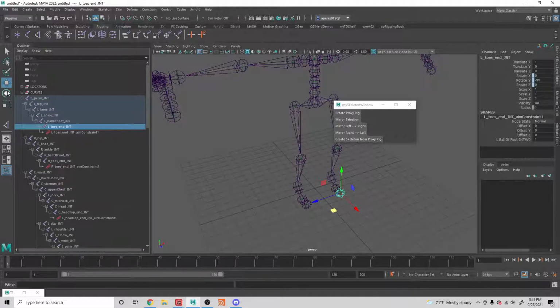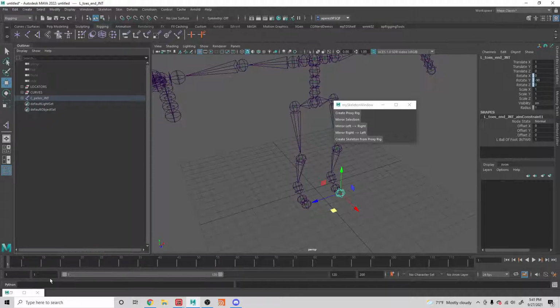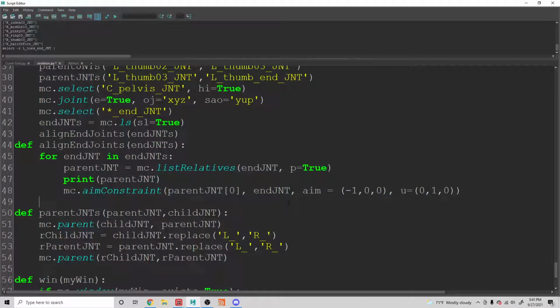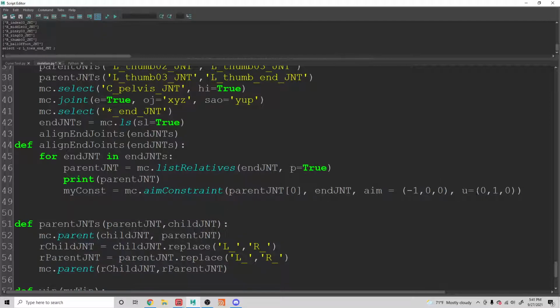Now we just need to delete the constraint. So let's make this equal to a variable. My constraint is equal to that. Then we can say mc.delete my constraint.